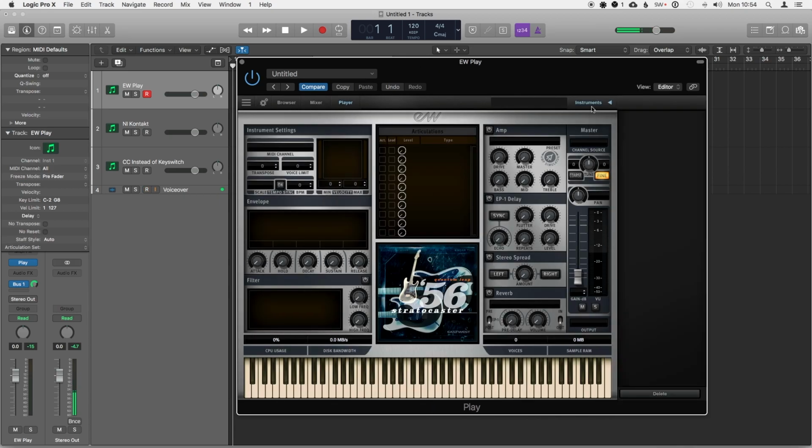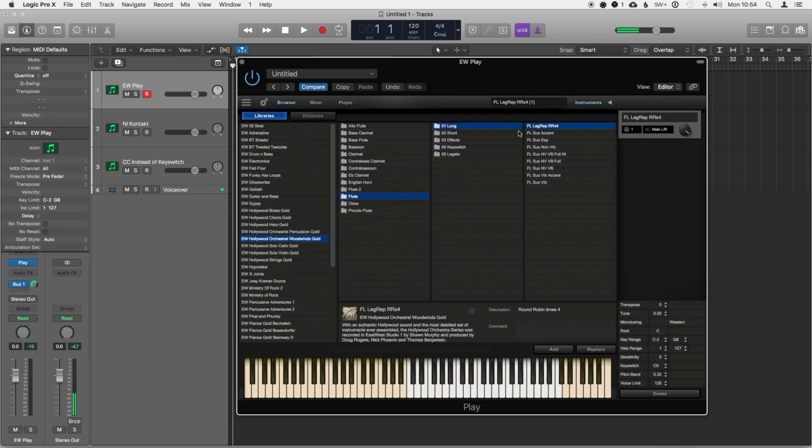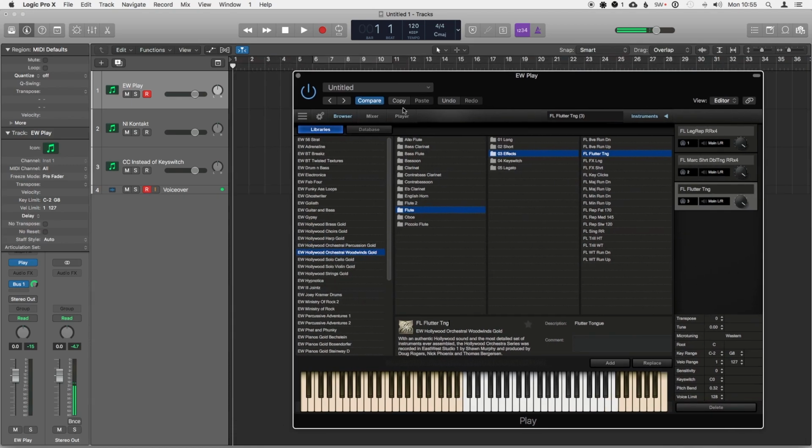And then I'll open up the instrument pane so we can see what I'm loading up. I'll come to the browser and we'll start with a long flute sound, and then I'll choose a short flute sound. And when I choose this, I just need to select it and then click add at the bottom. Then it goes in as a second instrument. If you were to double click, it would just replace the existing one. And then we'll have flutter tongue as the third one. Okay, so I've got three different patches loaded now.